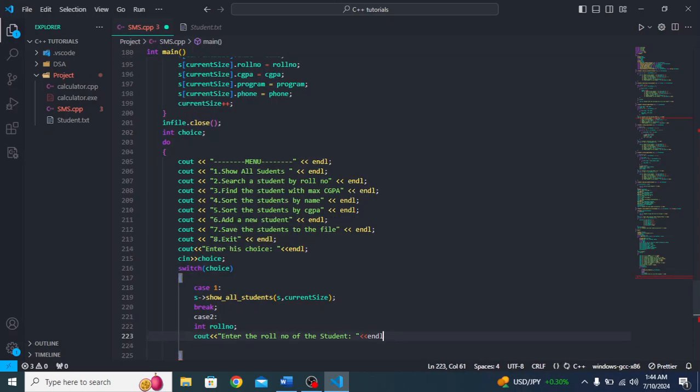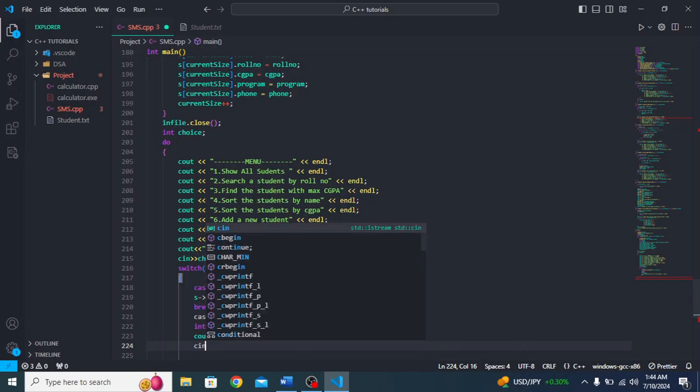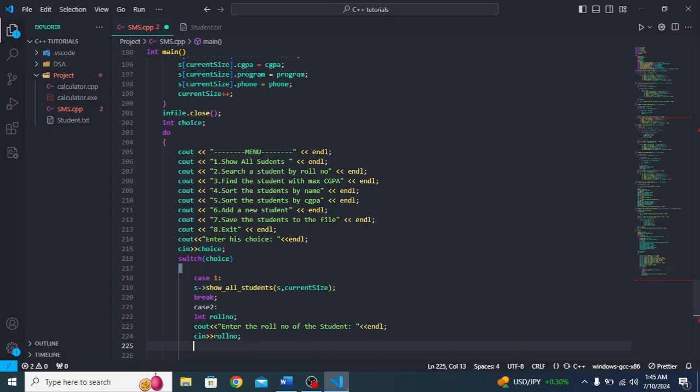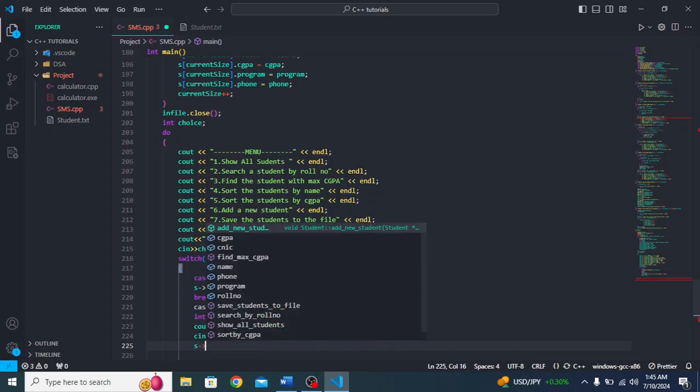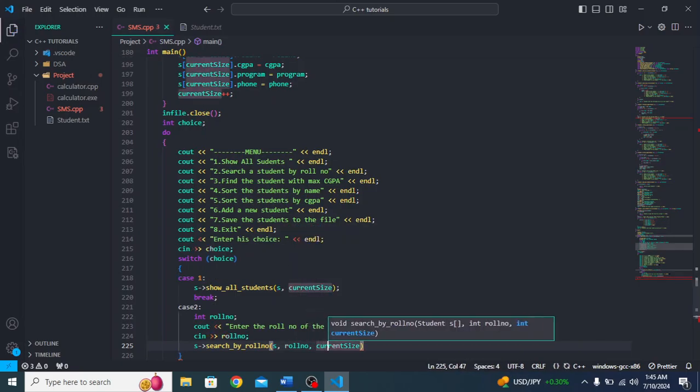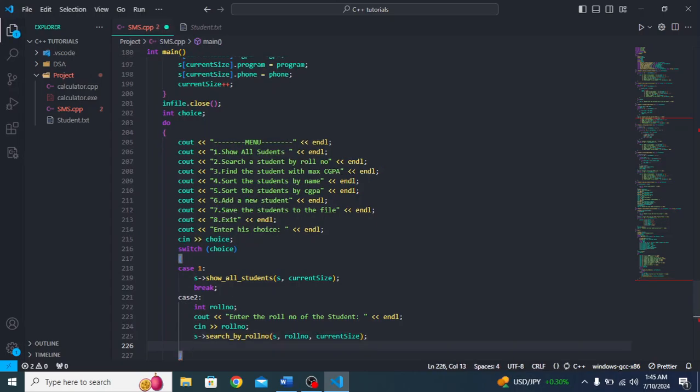So the user would enter the roll number, and then I would call the following function to search by roll number. I would pass it the following along with the roll number too. Yeah, so this should be it for case number 2, and then I need to break the statement.